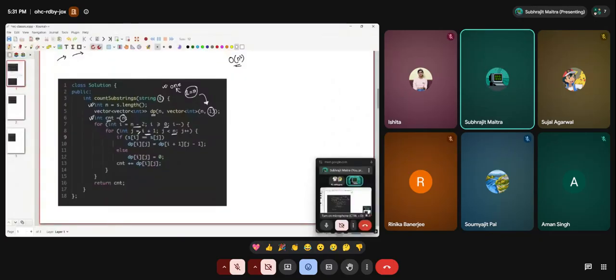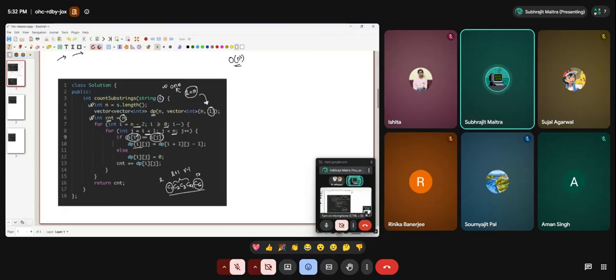What do I do? If S of i is equal to S of j, which means suppose this is our string. I have just written these as characters. Okay, character 1, character 2. I will just check these two characters. If these two characters are equal, then I just need the answer of this much part, that is L plus 1 and R minus 1. If this is a palindrome, then this entire thing is also a palindrome.